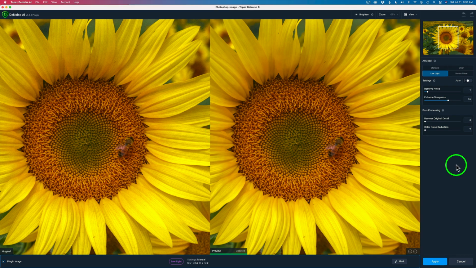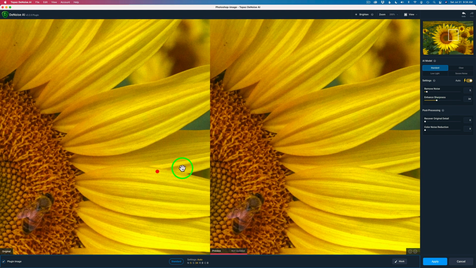Now let's go ahead and noise reduce this. I'm going to start out with standard and check it out because, again, it's ISO 2000. I'm going to run auto on it and see what kind of result I get. Let me zoom into 200%. I recommend that you really zoom in so you can really see the noise and give it a second to update. Now, that's standard, that's an auto. I can still see noise in here. I could take the remove noise and bump this up and get rid of the noise, but let's try low light.